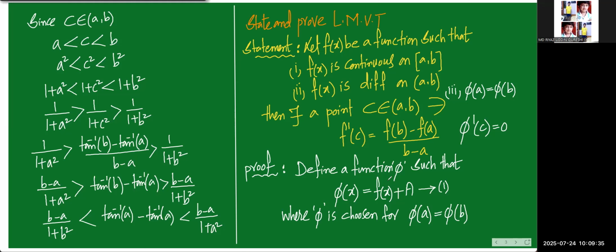यहाँ अब आप देखिए f of x तो कंटिन्यूअस है, यहाँ पर दिख रहा है. f of x भी डिफरेंशिएबल है. a क्या है? एक आर्बिटरी कांस्टेंट. कांस्टेंट तो नो मीनिंग एट ऑल. So if f of x is continuous, then phi of x is continuous. If f of x is differentiable, then phi of x is differentiable. And phi of a is equal to phi of b की कंडीशन तो पहले से अपने पास है. मतलब अपन इसको बनाए इसलिए तो अब हम क्या लिखना?